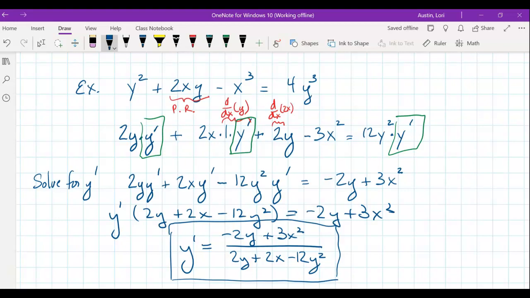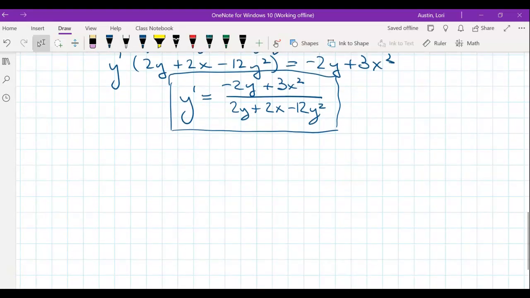So let me do one where we take it just a little bit further. I'm going to put a simpler problem up, but we're going to do a little bit more with it. In this example, because again, these original problems are relations. They're not necessarily functions. They're crazy curves. And what happens is, depending on the x and y, you're going to get multiple slopes at multiple values of x. So think about this for a second.